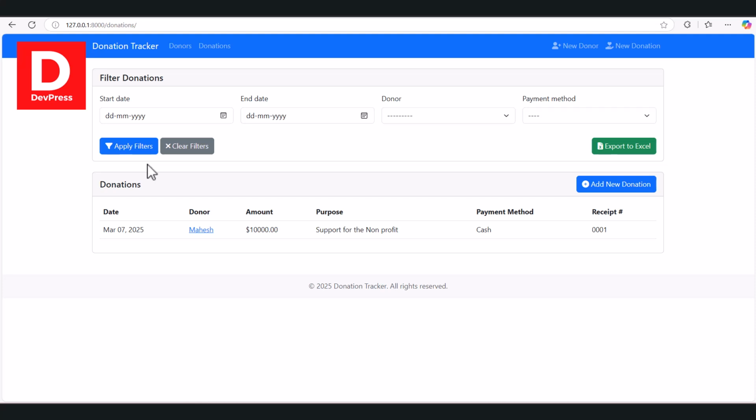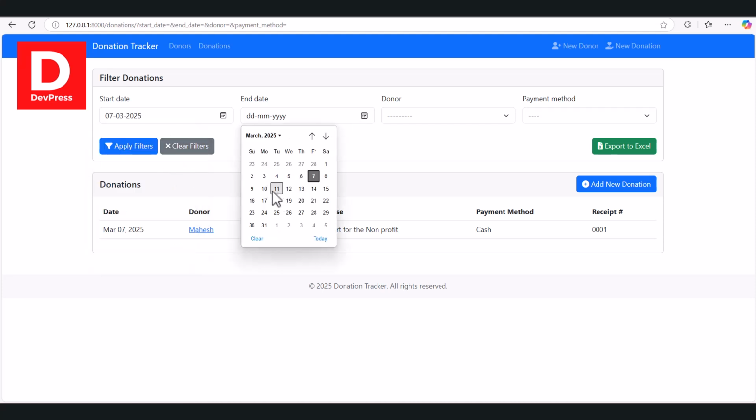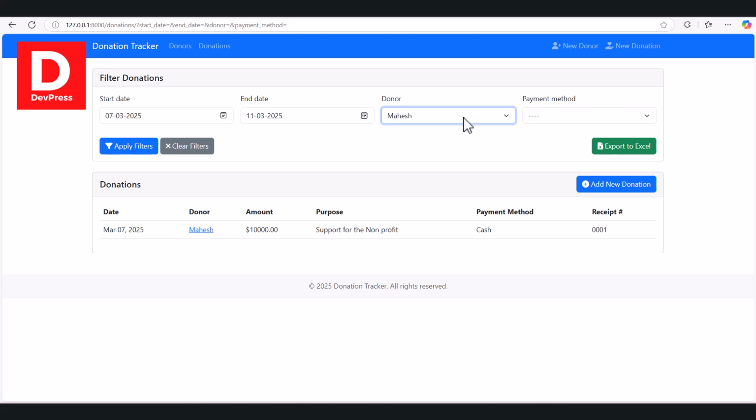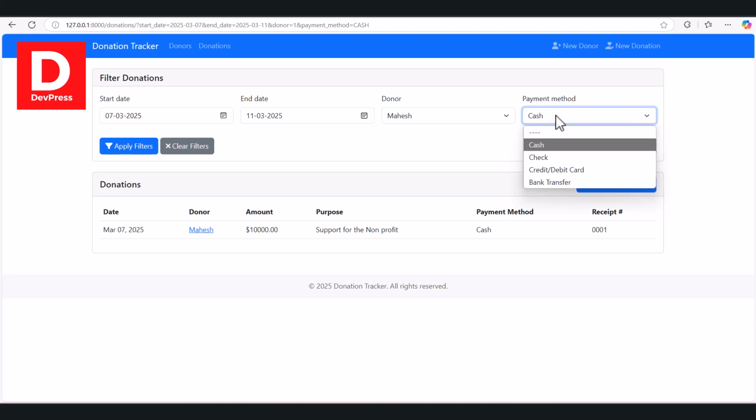So you can apply the filters, right? Currently it is not adding up, but let's say up to today, and then we have donor, cash, and if we apply, this is what we get. And also sort through this particular check, debit, credit card, bank transfer.